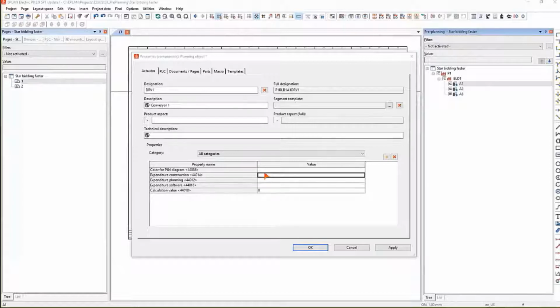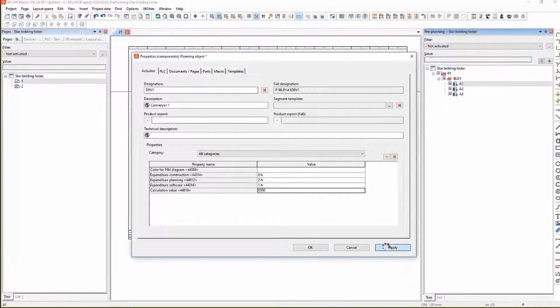So let's say for this motor, I'm not going to consider just the motor. I'm going to consider the motor plus the cables, plus the terminals, plus the variable frequency drive, and the protection devices all together. And putting that together is probably going to be at least an 8-hour process. So I'm just going to say 8 hours here. For planning the motor, it's probably going to be 2 hours. You have to size it and figure out how long the cables are going to be. And then to program it is probably going to be an hour to identify the function block and put it in the system. And calculation value, those types of motors with the drive, with everything, it runs at about $8,500, and I can capture a value.